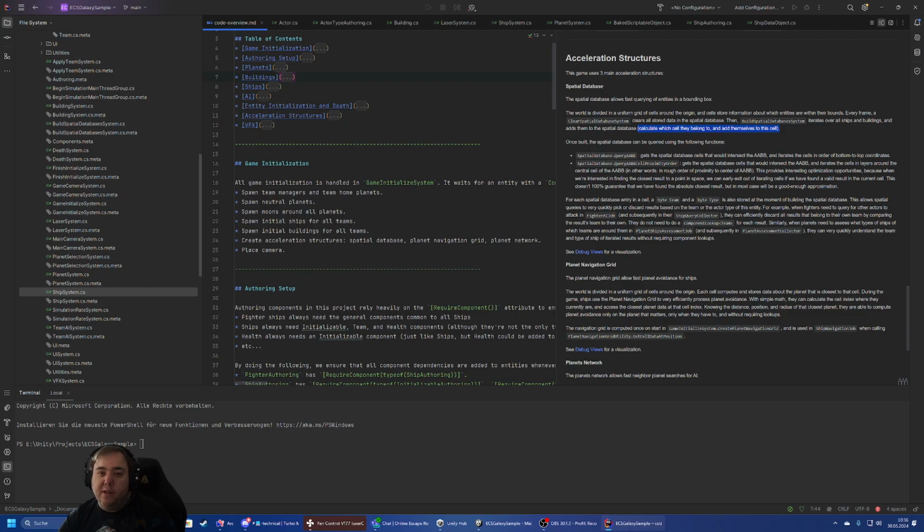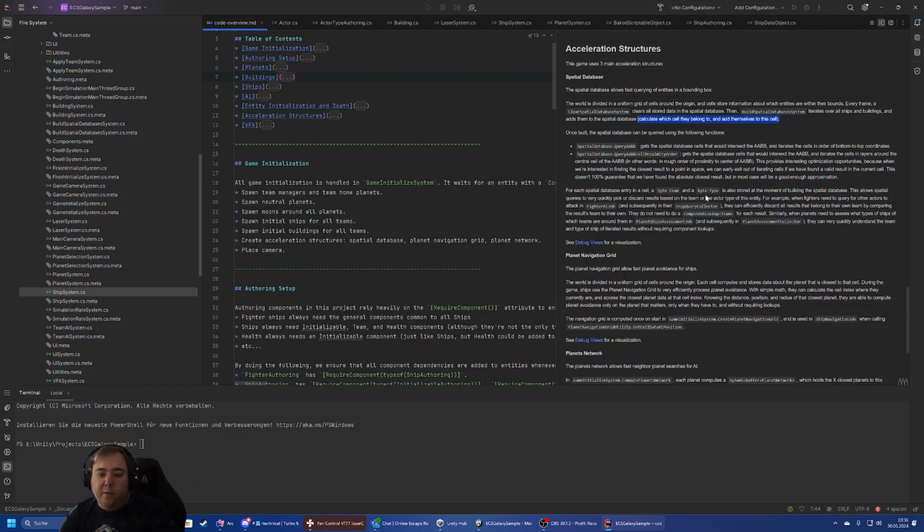So basically how this works is you take your position, right, and then based on the configuration of the cell, you can just calculate from your position in which cell you are. And then you just add an index or something to that entity, or you can maybe add that entity to a list, depending on the use cases you might have. And then you can basically use query AABB, so you can use an axis-aligned bounding box.